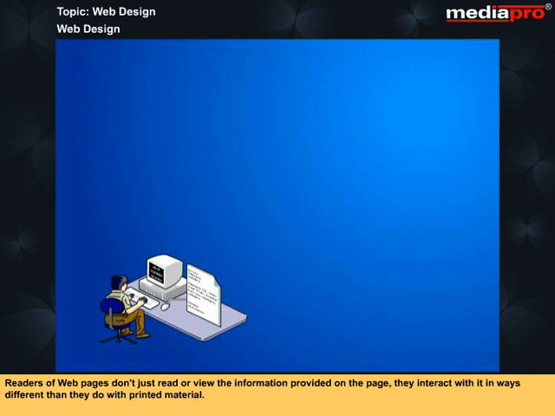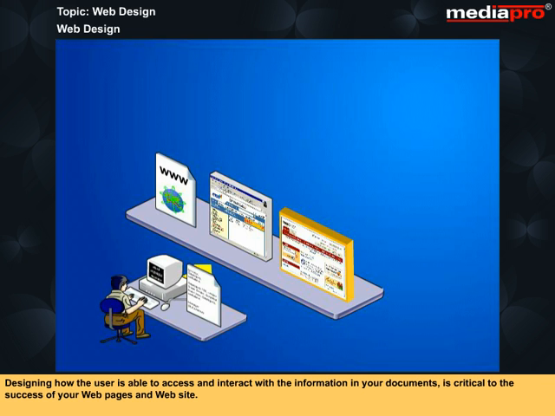Readers of web pages don't just read or view the information provided on the page. They interact with it in ways different than they do with printed material. Designing how the user is able to access and interact with the information in your documents is critical to the success of your web pages and website.